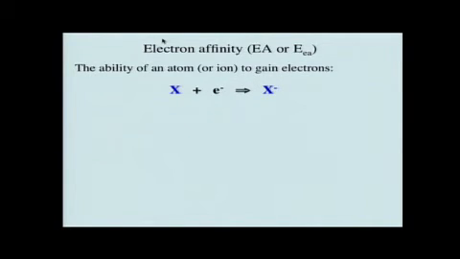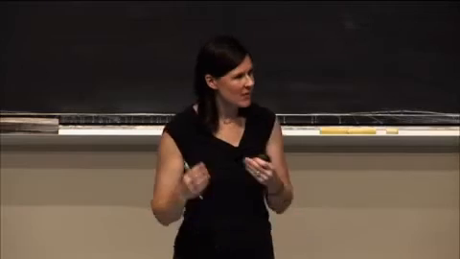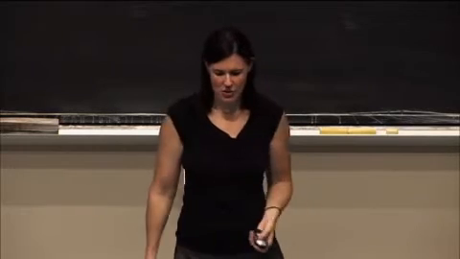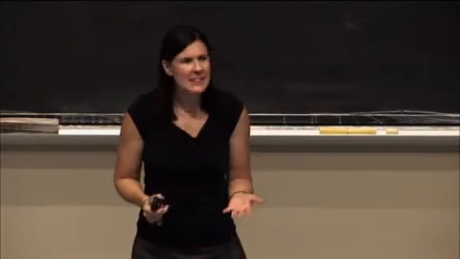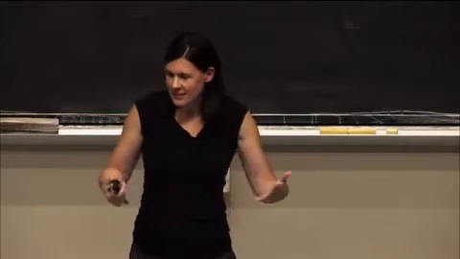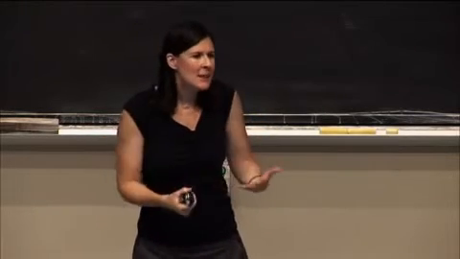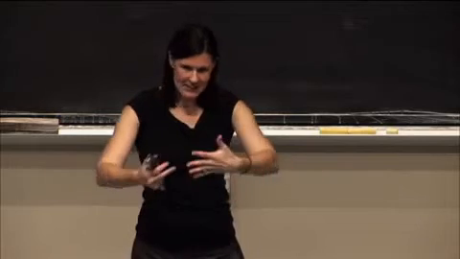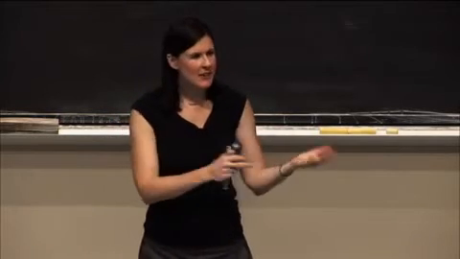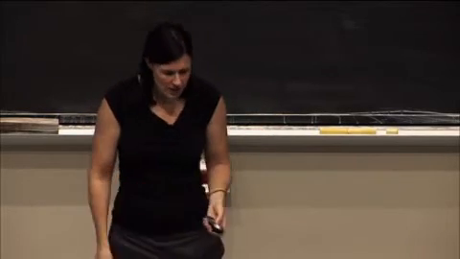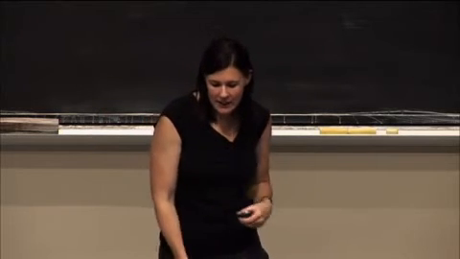We can write out what it is for any certain atom or ion X. It's just X plus an electron gives us X minus. We have the minus because we're adding a negative charge from the electron. So basically, anytime we have a really high positive number of electron affinity, it means that that atom or ion really wants to gain another electron, and it will be very stable and happy if it does so. So let's look at an example of chlorine here.